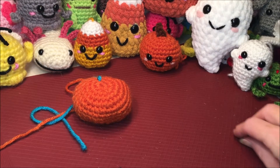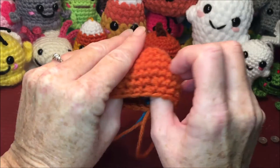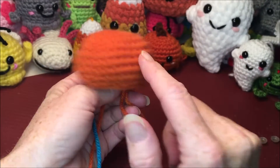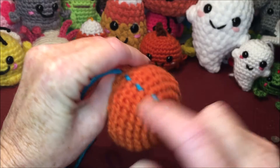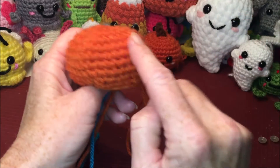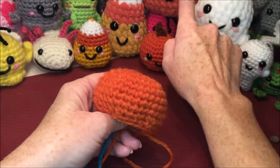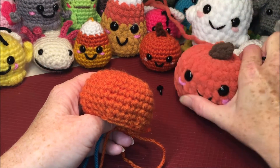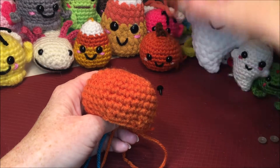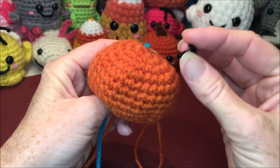Okay, let's add the eyes first. Just kind of see where your back is and come around to the front. It doesn't really matter where you start — I just like to keep the back there so my rows are straighter across and not as looped where I go up in the round. For the little one I am going to go between rows six and seven. When I did the larger plush one I went between rows five and six — so I put them up one more row. It doesn't really matter, it's just wherever you feel like you want them — these ones are going to go between rows six and seven.